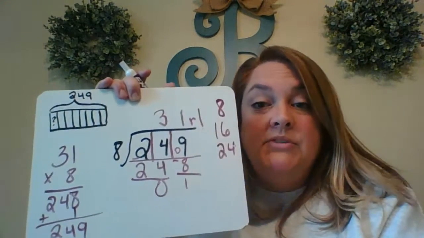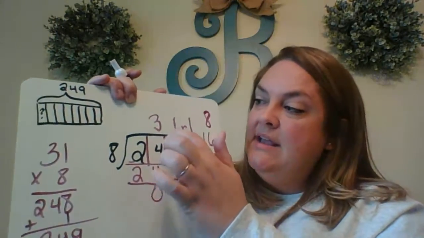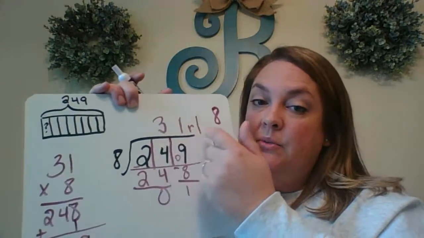Now, because our problem started with words, it ends with words. And we just said that our quotient represents how many colored pencils each student is getting. So behind this 31 remainder 1, I'm running out of room there, so I'll just write it down. 31. I'm going to ignore the remainder because I don't need to put 31 remainder 1 colored pencils because that doesn't really make sense. The question said, how many colored pencils does each student get? And each student is going to get 31 colored pencils.